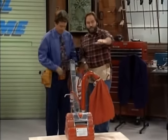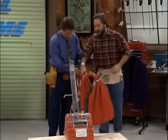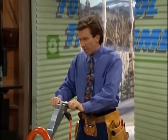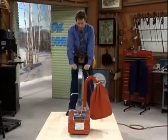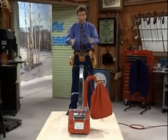Now, because of the weight and the nature of the wood surface, in our case, pine, I would suggest going with the 2400 RPMs as opposed to the 28. Thanks for sharing that, Al. But I think I'm going to go with 4200 RPM. Well, Tim, it doesn't go up to 4200. Does now, my stout little friend. I rewired it. Now, when going with a plank floor like this, you want to go with the grain.